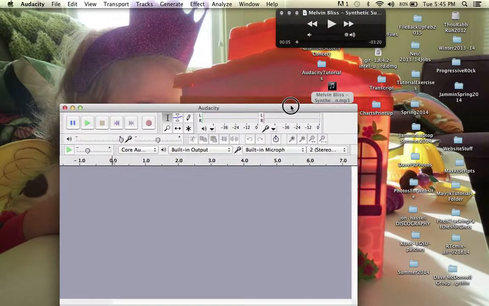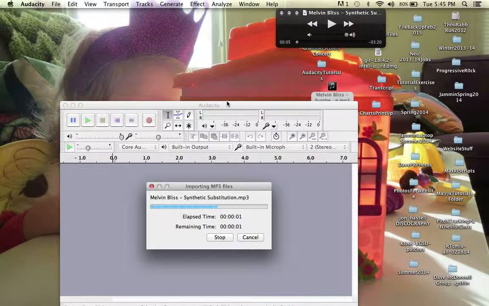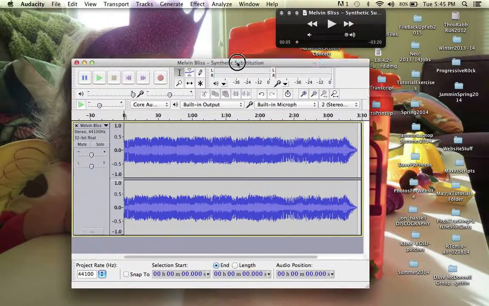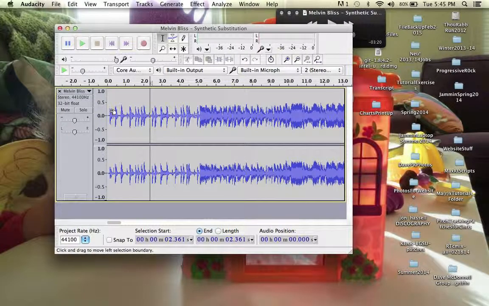So I want the drum break off of that. I'm going to loop it, so I'm going to drag that into Audacity. There we go. And here it is. And remember, it's at the beginning, so let's zoom in. Remember, it's Control-1 or Command-1 if you have a Mac. And that looks like a drum break to me. Let's check it out.